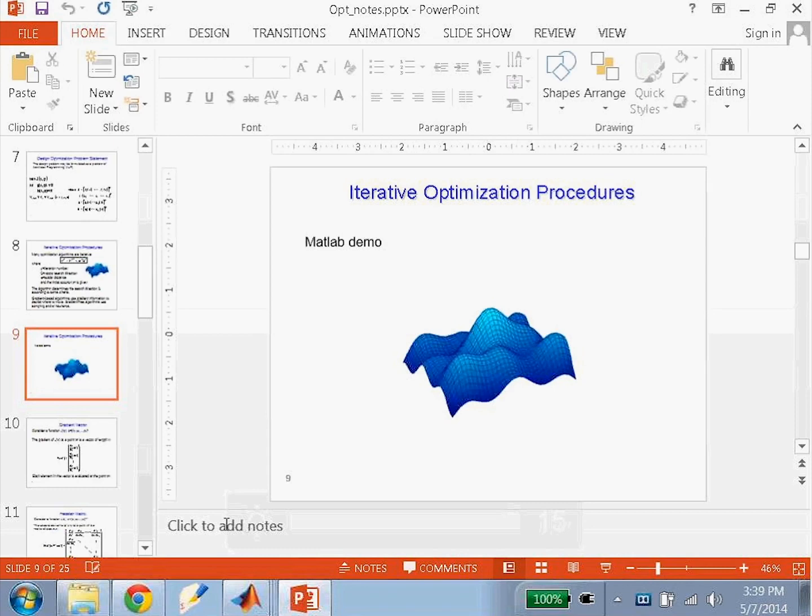How about the second derivative term? What do you think that might look like? We'll put the Hessian in the middle, evaluated at x0, with x minus x0 transpose on one side and x minus x0 on the other.